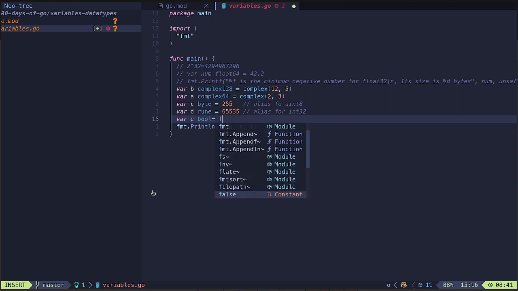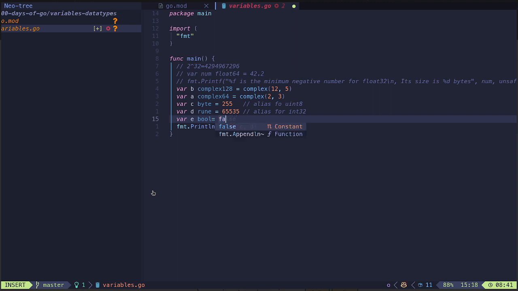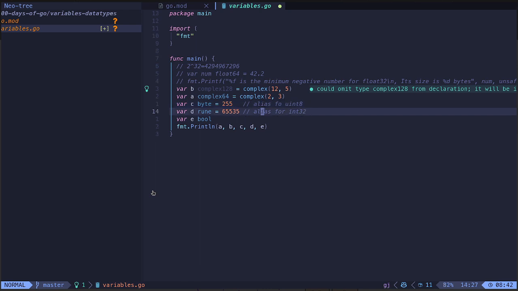But the boolean can be false, it can also be true. If you don't provide it, by default it's going to be false.